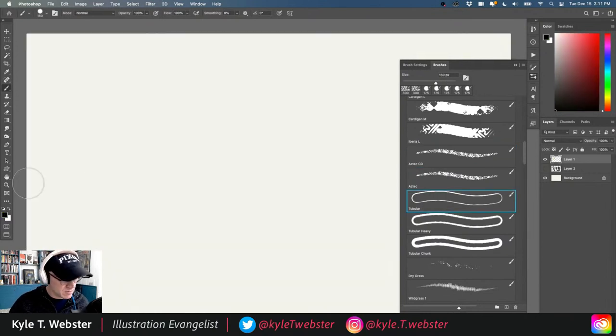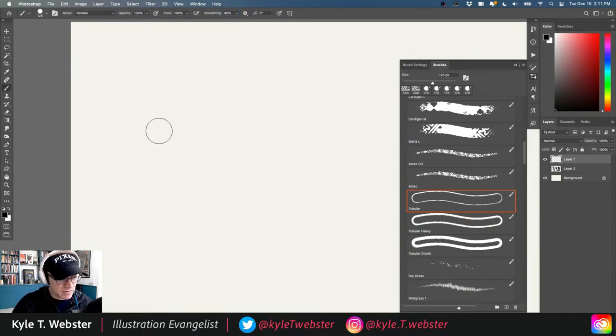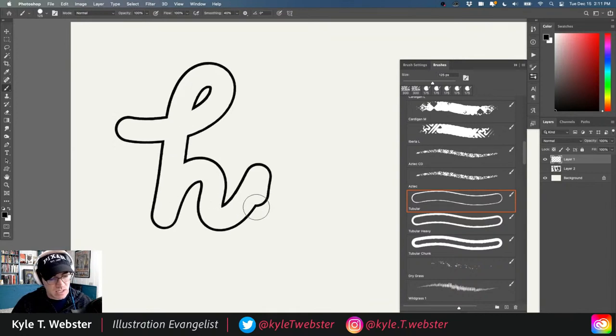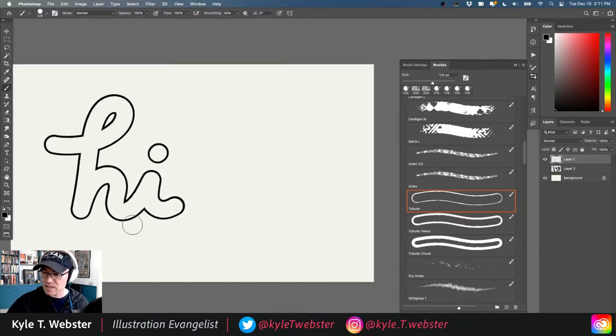All right, now moving along to the tubular brushes. Now the tubular brushes came by request. We're asking for some hollow brushes or some outline brushes. So this is my first attempt to get some of those in here. Now what's nice about these is if you turn up the smoothing, either in Photoshop or in Fresco, these would be pretty good for lettering. So I've got the smoothing going to help me make things look nice and neat. And you can see what a nice effect that is.